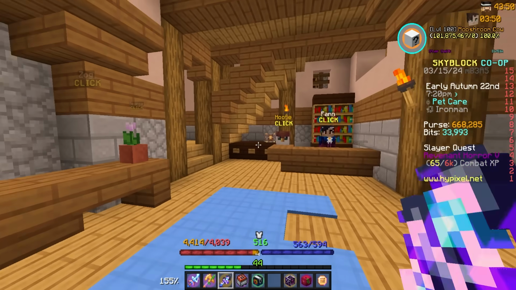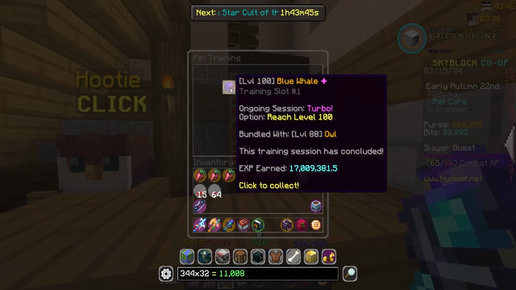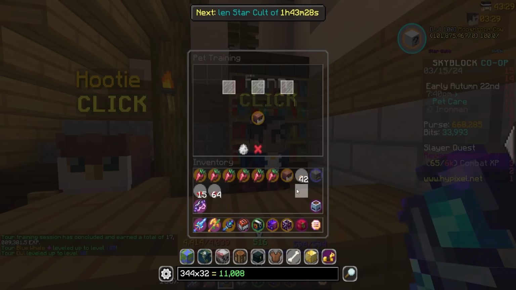Also, I don't know if you guys remember, but this feels like it was a while ago. We basically dropped off our blue whale pet. I think this was like 9 days ago or something like that. Something ridiculous, but our blue whale is now level 100 legendary, which is pretty dope. It gained 17 million XP while it was chilling here. And we can actually go ahead and claim this bad boy out. And there we go, level 100 legendary blue whale.